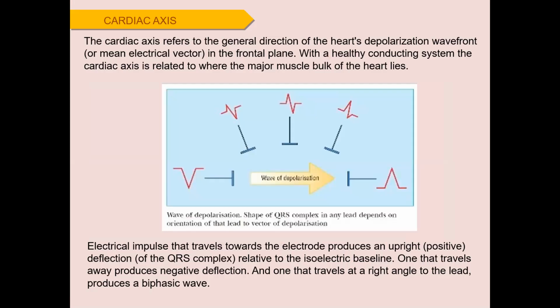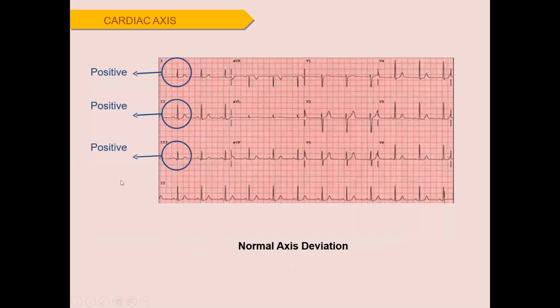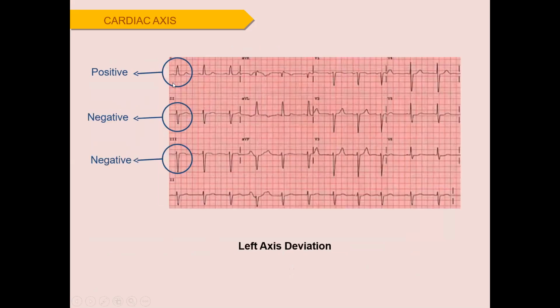Now cardiac axis. How to determine axis I have already mentioned, so just remember that in normal axis, lead 1 is usually positive and AVF positive. In this case all these three will be positive, so predominantly positive. For negative left axis, you can see that AVF is down, negative, and lead 2 and 3 will also be negative.